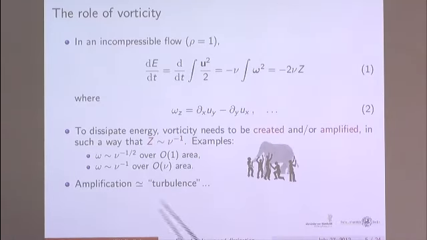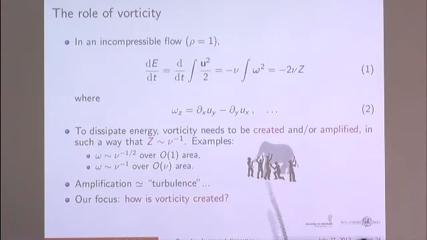And we know that turbulence has something to do with amplification of enstrophy, but I'm not going to talk about that at all here. So I'm taking a very limited view and just trying to understand how vorticity can be created in the first place. And for this problem, it's actually already a very good thing to limit ourselves to 2D, because of course for amplification we would need vortex stretching, which is only in 3D, but for creation of vorticity we can work with 2D.